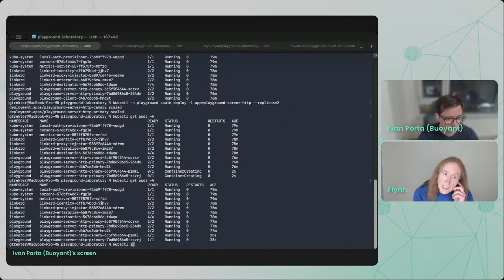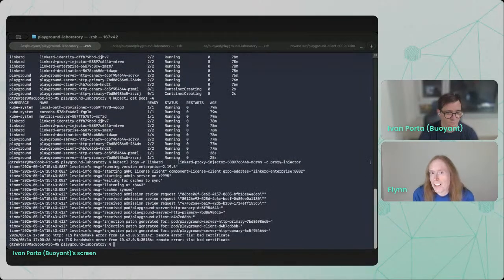Yeah. What I was going to say is that one thing to remember there is that since those are not injected, that doesn't just mean that they aren't getting mTLS. It also means things like, for example, if you're relying on HTTP routes to manage communications coming out of those pods, suddenly that will stop working. If you're relying on HTTP authorization, or if you're relying on Linkerd to do authorization for those pods, that won't happen either, and anybody will be able to talk to them. So there's a lot of challenges that happen when this is going on.